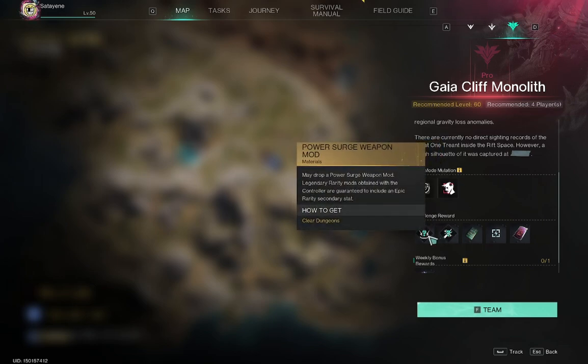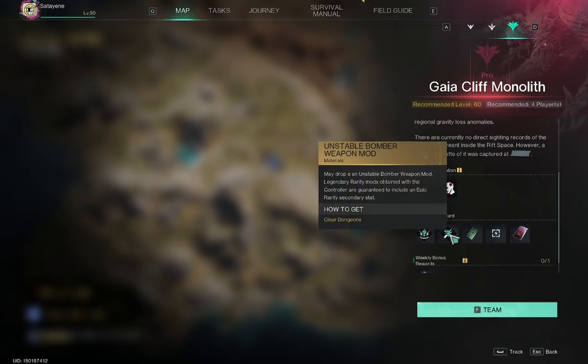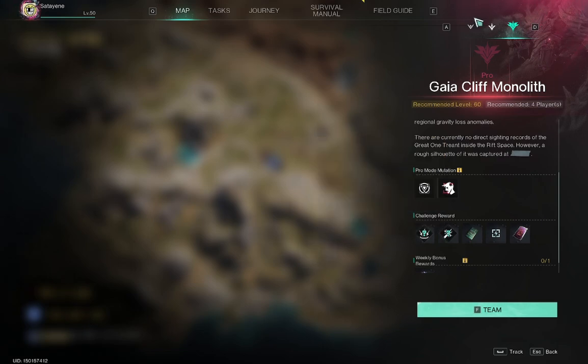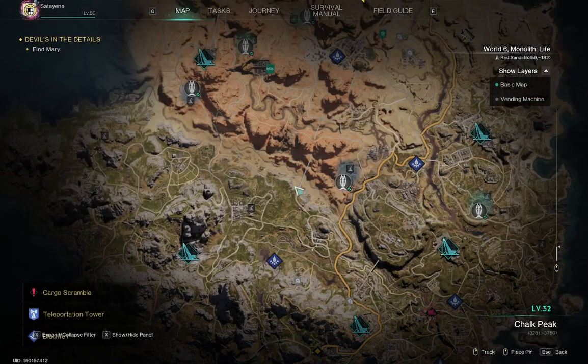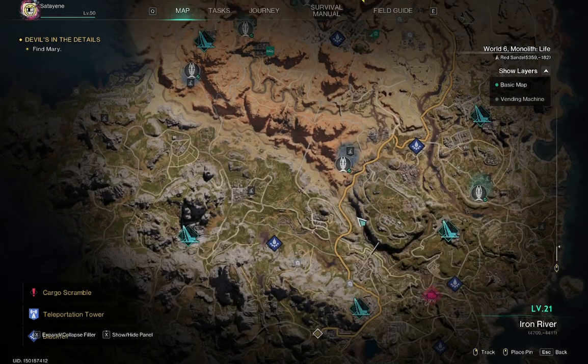These are going to have guaranteed purple mods, and you even see that. If you open this with a controller, you are guaranteed to include an epic rarity secondary stat. That's those attribute effects that we were talking about. So you're guaranteed for one of those 4 to have a purple mod. And that's very, very important. You always want to be farming on pro mode when you do this. And the same is going to be true of your armor mods.